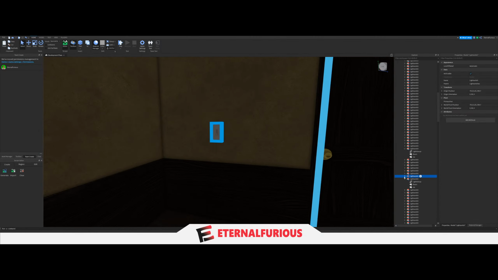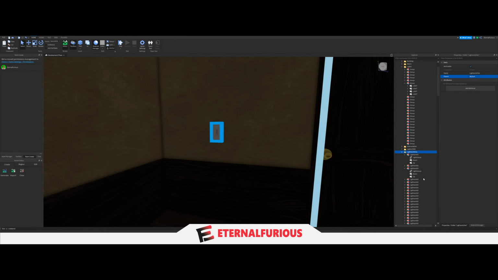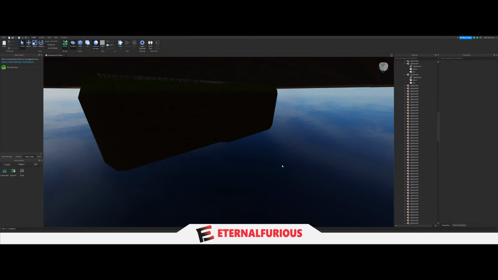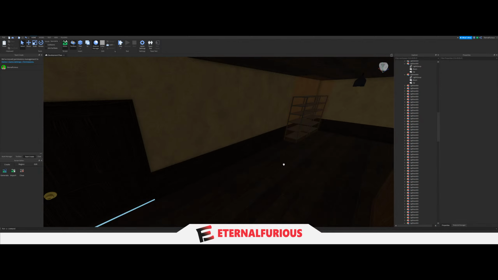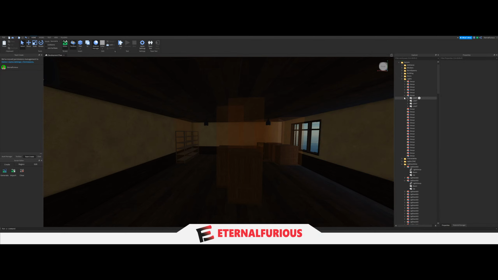This is not fun. Oh my god, there are so many light switches. Now let's see how many light switches there are. 103 light switches. I'm going to have to do this 103 times. How did I even set up this map before?